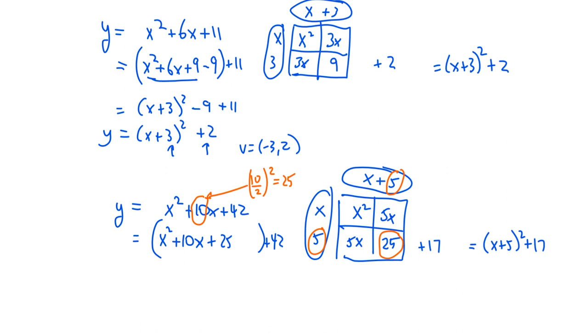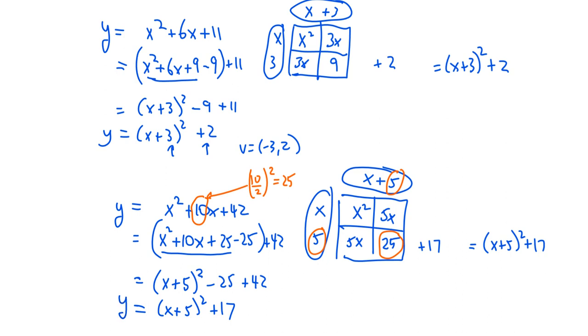But you can't just add a number and change the question. So you've got to subtract it away again. It's like adding 0. Now, this first part is a perfect square trinomial. It can be written as (x + 5)(x + 5), or (x + 5)². But then I have a minus 25 and a plus 42. And if I put that all together, (x + 5)² + 17. y equals this. This and this become my vertex, (-5, 17).